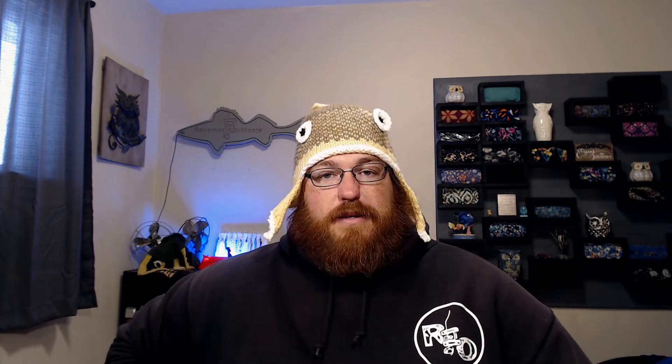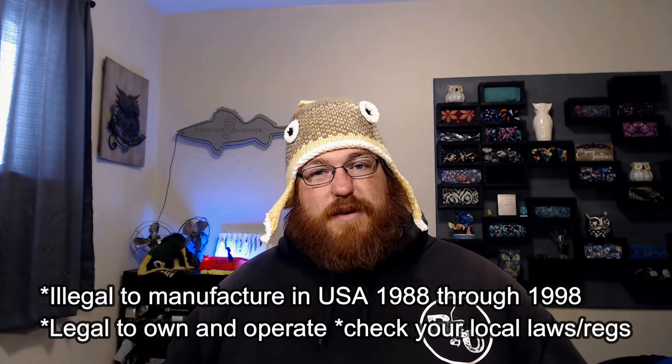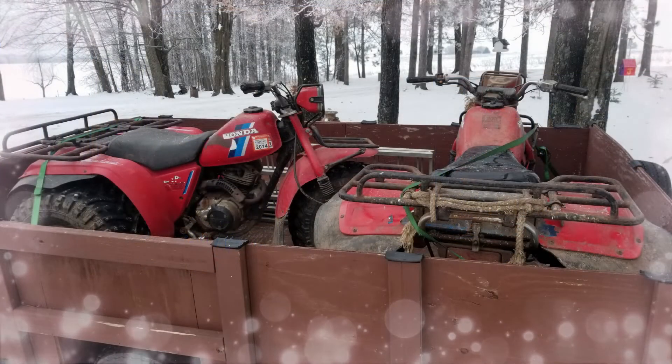If you've ever been in the market for a utility vehicle, it's very difficult to find anything in running working order for under $500. So you're left with basically dropping wheels — the more wheels something has, usually the more it costs. You drop wheels until you get to a three-wheeler. These were produced by Honda. People call them death machines, and some are under the impression they're illegal — they are not illegal, they're plenty safe. You want to drive a three-wheeler like a three-wheeler: it's not quite like a motorcycle, not quite like a quad. It's a mix of the two, and as long as you're cognizant of that, they're a very perfect utility vehicle.